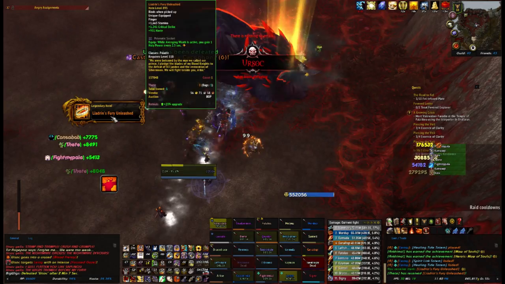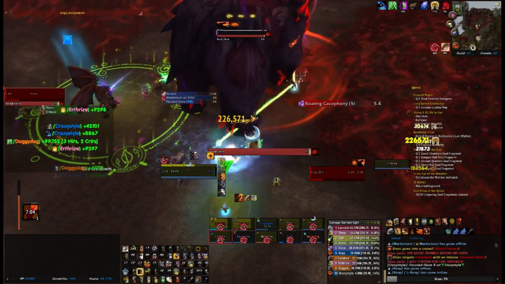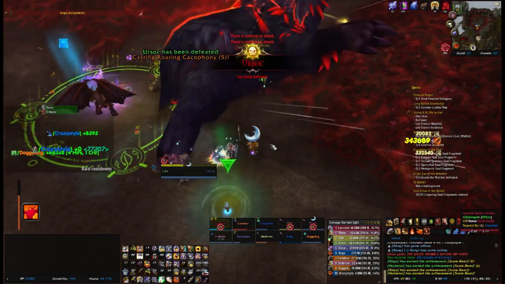And then just kill Ursoc normally, but make sure your healers have got him as a focus target so that they can make sure he doesn't die. And that's all you really need to do.